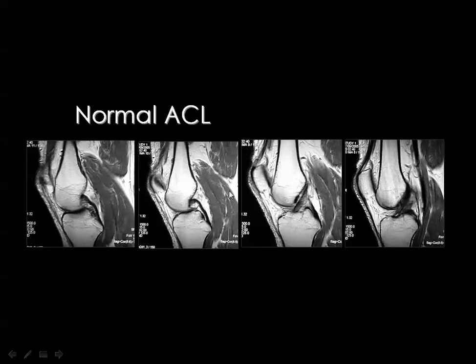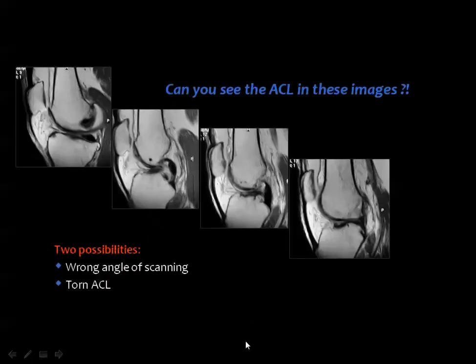Then in this particular example, you can see this is the anterior cruciate ligament attached to the posterior aspect of the femur going to the anterior aspect of the tibia. Then I have mentioned this example before. If you put your finger on the posterior cruciate ligament, going an image before and an image after, and you cannot identify the anterior cruciate ligament, then there are one of two possibilities. Either the anterior cruciate ligament is torn, or the examination is performed wrongly and the technician has selected the wrong angle for scanning in the sagittal plane.